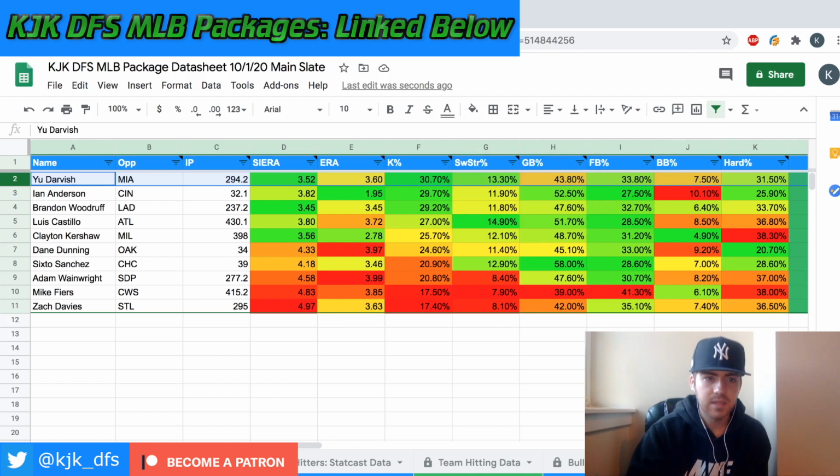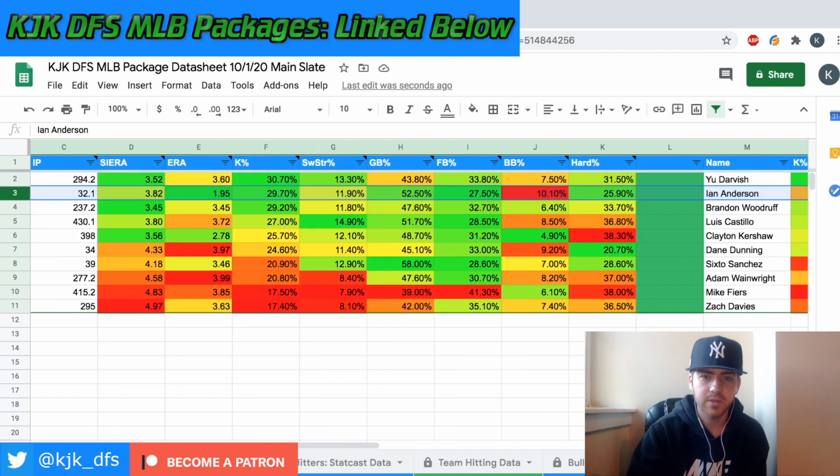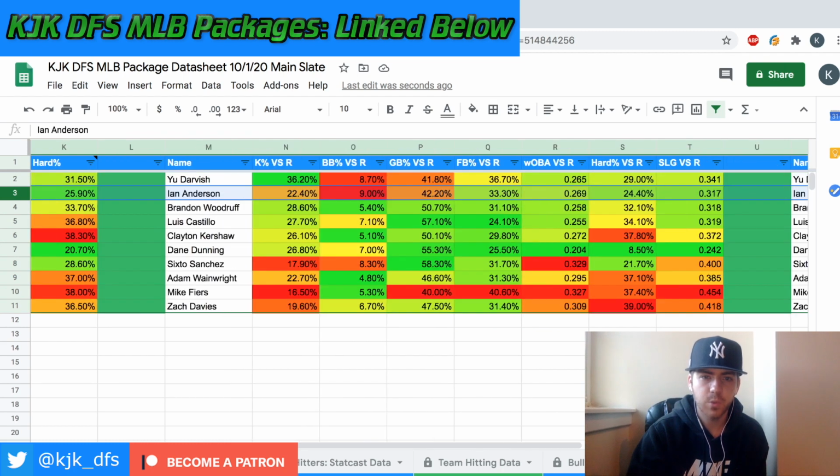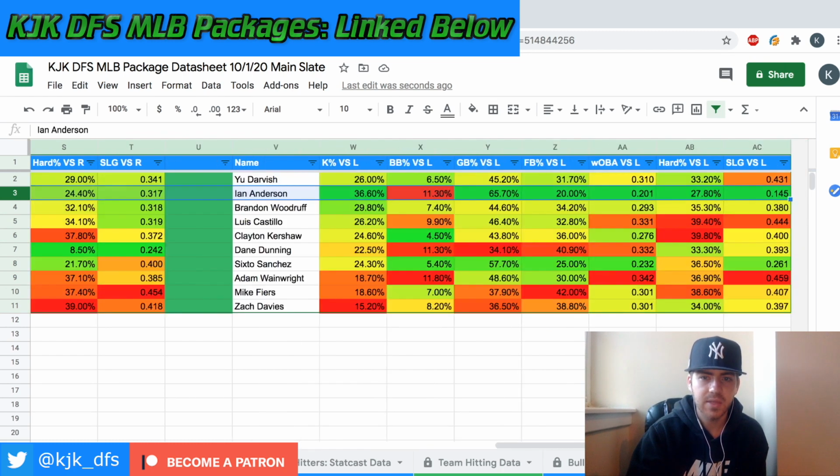Next on the list is Ian Anderson. Young kid's really made a good first impression this year. He's got a 32 innings pitched sample size. He's got a 29.7% K rate, 11.9 swing strike rate. The ground ball, the fly ball stuff's very good. The only issue he has is walk rate, but we can live with that when we're looking at the rest of his stuff. He's got a 22.4% K rate against right-handed hitting and then a 36.6% K rate against lefties.